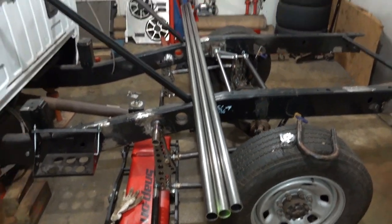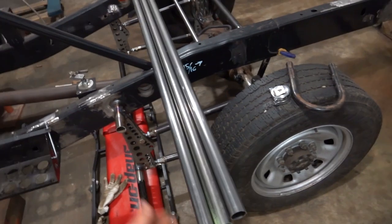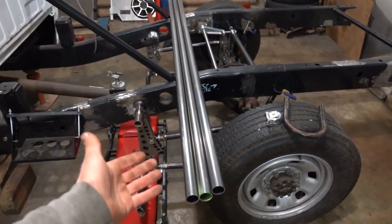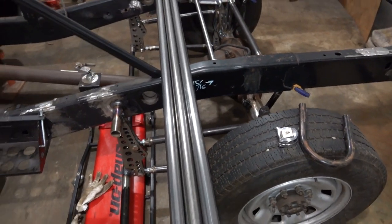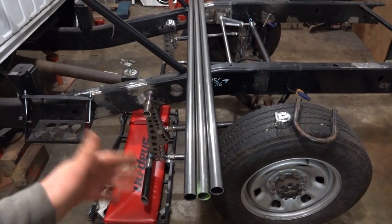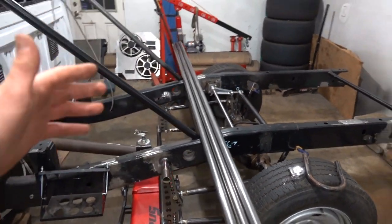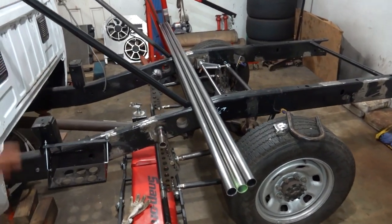So moving on, as you can see here, we have some tubing. Some beautiful 1 5/8 DOM tubing. This is a different kind of tubing than we've been using. We've been using all chromoly. With the prices of steel and whatnot, this stuff is really a viable option now. This is 1 5/8 .083 wall. It comes from our buddy Mike, MD Diesel Fab on Instagram. He hooked us up with some tube to finish this project, and probably a little bit extra. I just want to make sure we have enough.